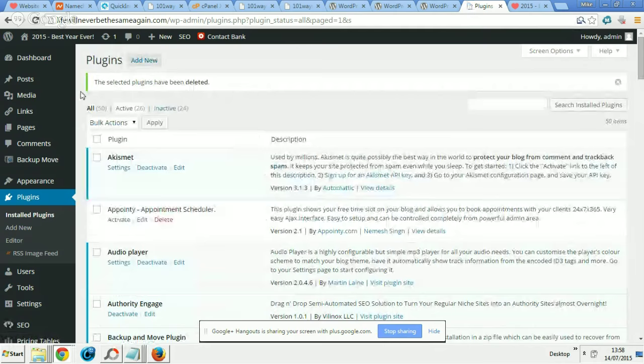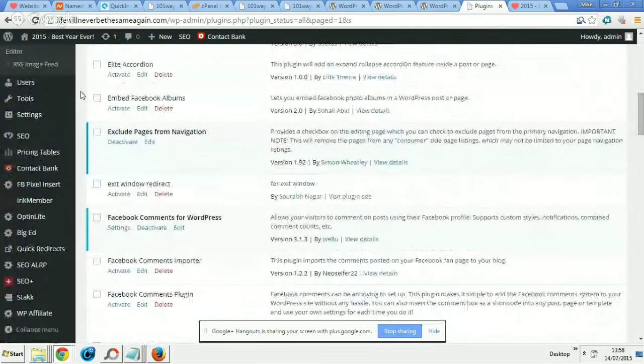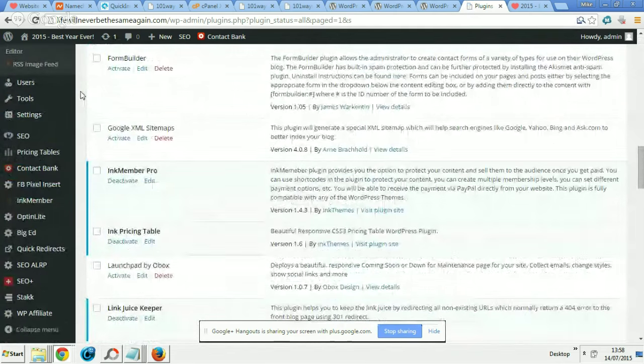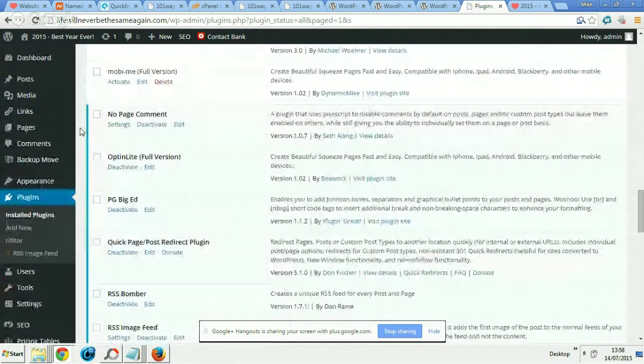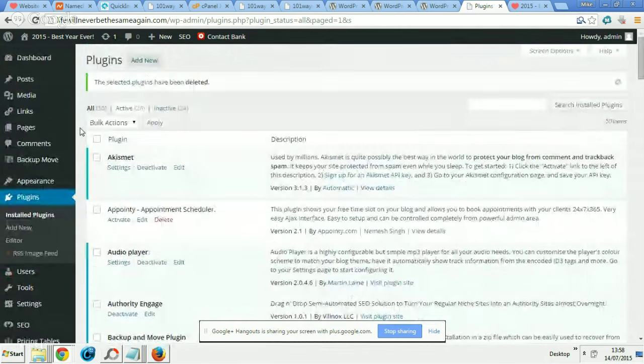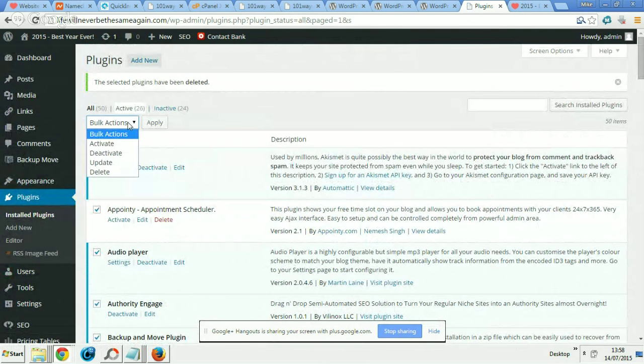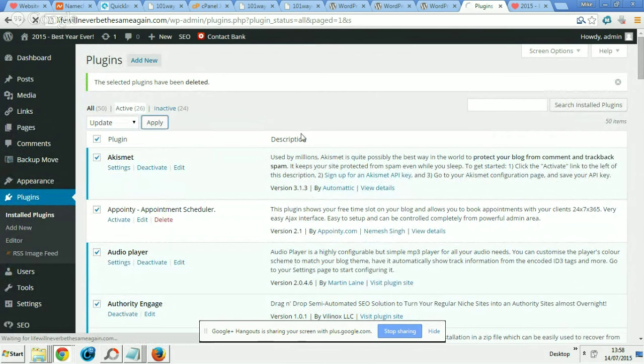Okay, so if I scroll down again, Hello Dolly has now gone. It's not there. F, G, and then H, I. Okay, so I could do this with a whole load of them. Another thing to do regularly is come back here, and you'd see a number in red beside plugins if they need updated. So just click here to select them all, and then click update, and then apply, and that just updates them all. Okay.